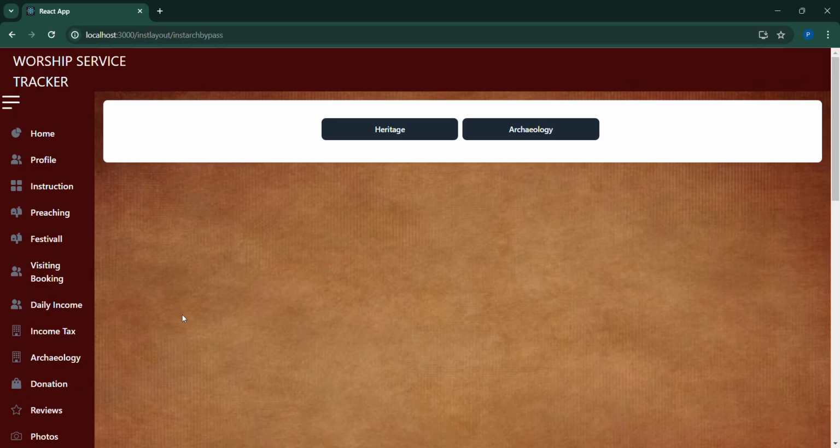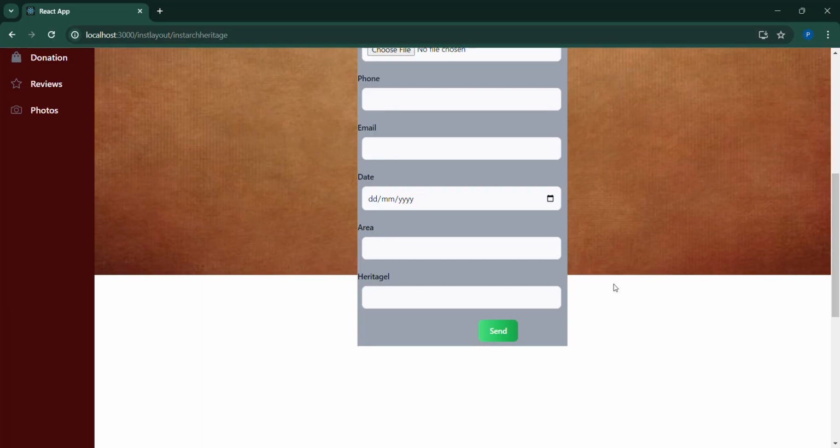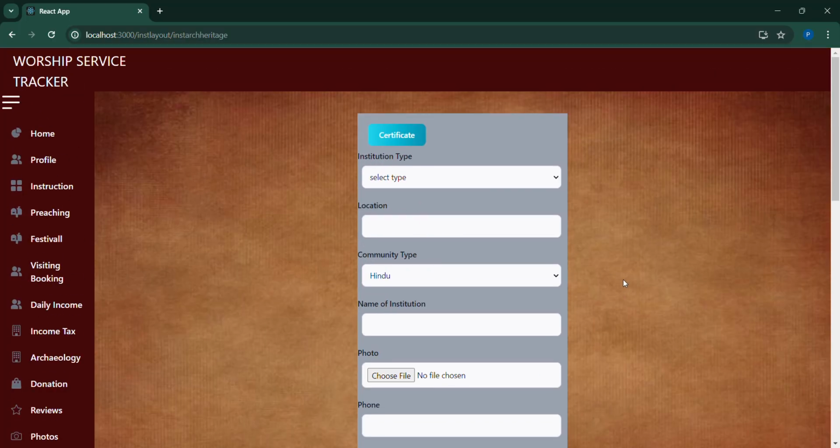The next module, the next function, is archaeology. We can add our archaeology or heritage or history right here. Every religious institution has so many cultural values or heritage values.